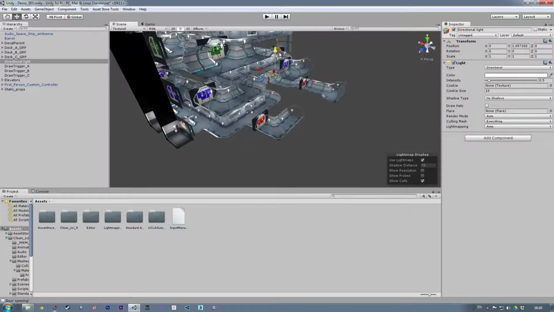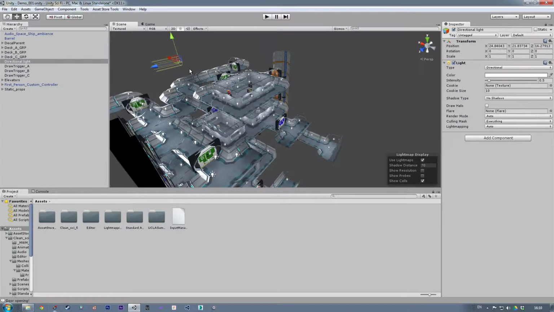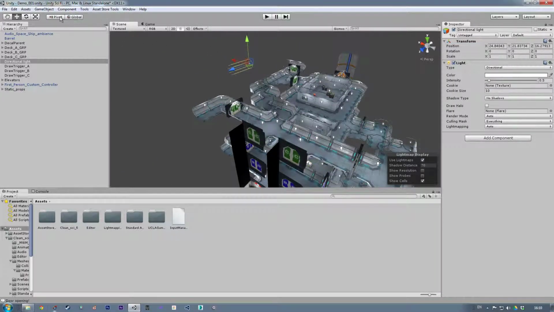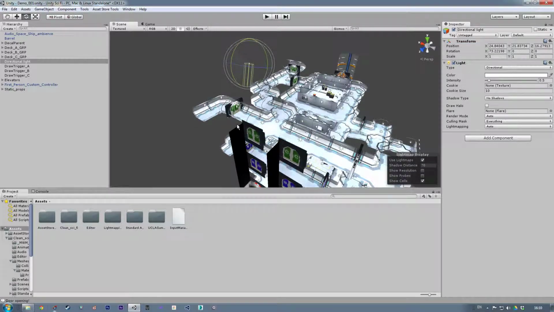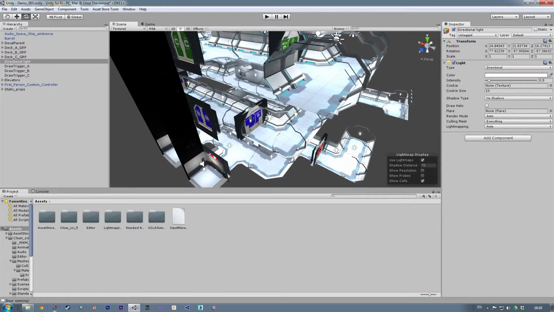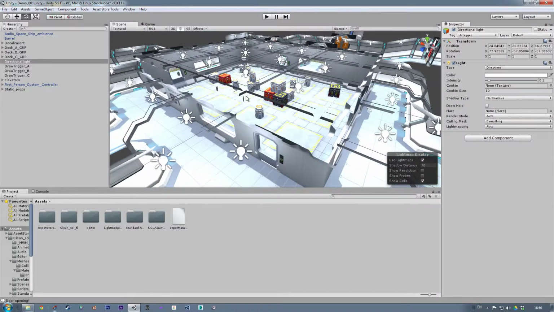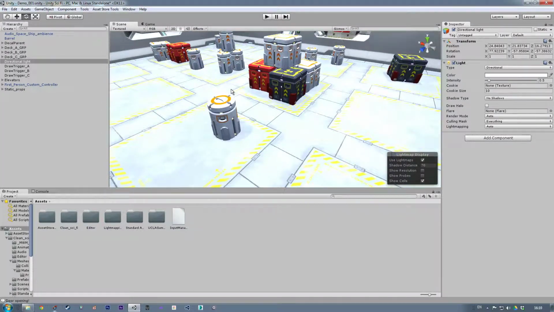The rotation does matter, and I did actually reset its rotation there as well. So let's just rotate it so that it's pointing almost straight down. Let's give it a little bit of an angle just so it makes it easier to see what's happening. Now, it's illuminating everything, which isn't what we want. But at least it is just one draw call.